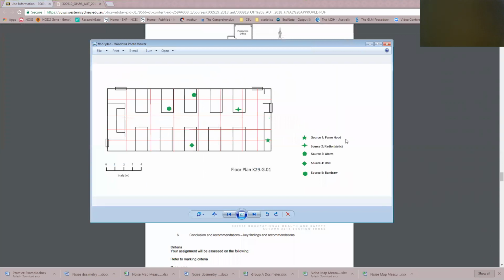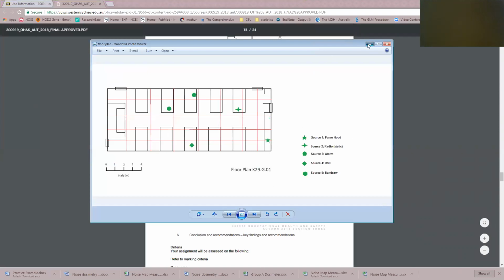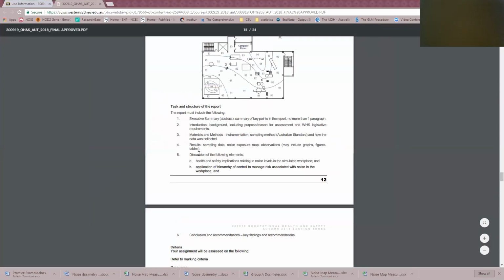You could even put your average levels here, or you might want to put that in a table, or you can refer this to a table. Everyone's got their own way of presenting this data. Present it in a way that makes sense to you and that should make sense to the reader. So if you're looking here, this is the front of the classroom. Here is the fume hood at the back. We have 1, 2, 3, 4, A, B, C, D, E, F, G. So that's where those points collide. And that's why you have the fresh map there. So if you want to use that, you can use that to help generate your own one online.